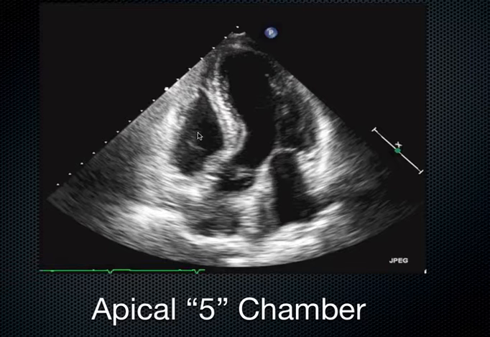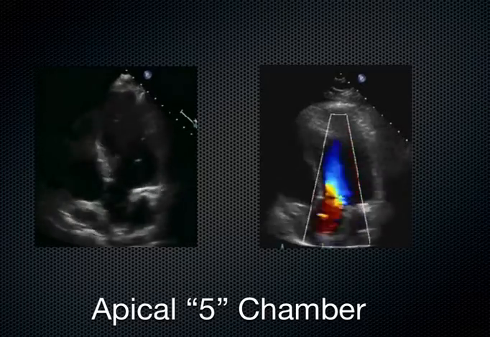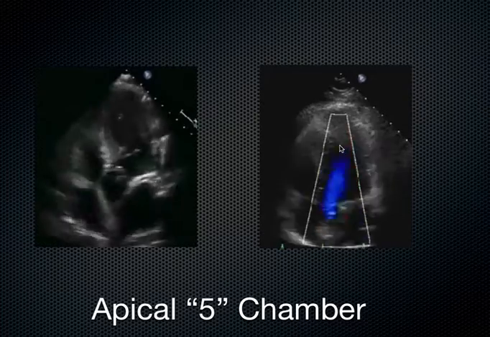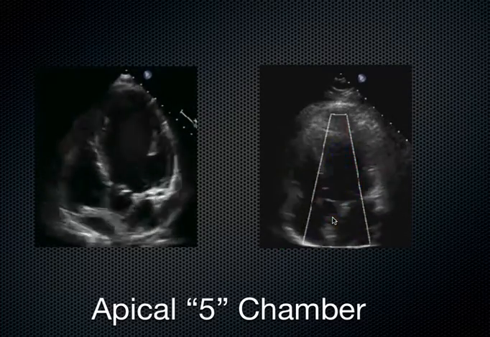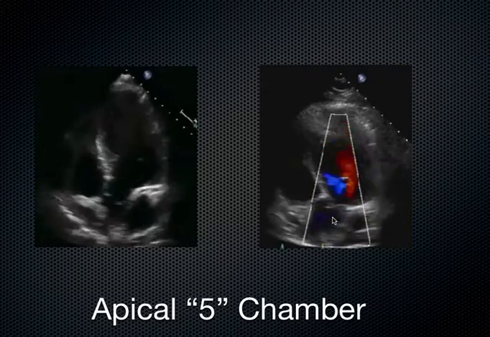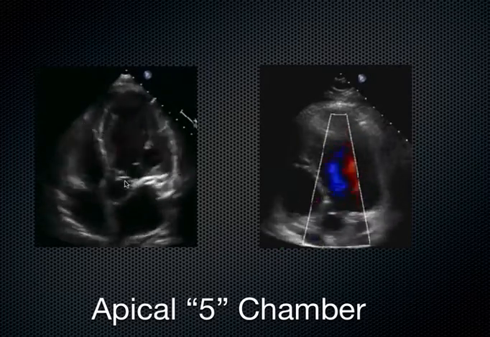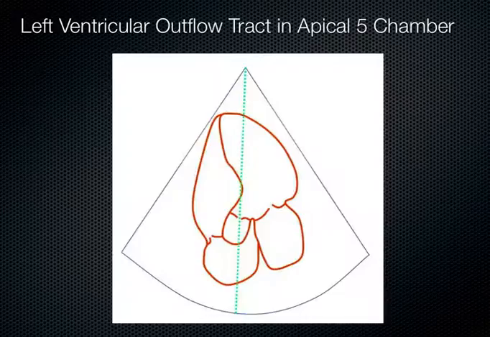So you see what's happening here. We're losing that RV and the RA. Now we're starting to see this aortic valve in here, the aortic outflow tract. This is the LA and the LV seen here. And if we put a little flow on here, during systole, we see the blood going blue all the way down through the aortic valve. And that's what we want. We want to pump that blood right out of there. That's the idea. Here we see the aortic valve here as well. So that's the apical 5th chamber.